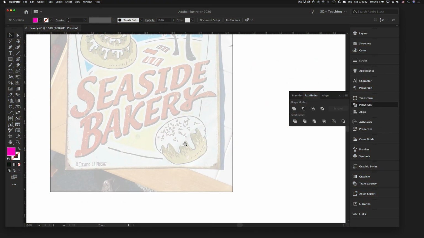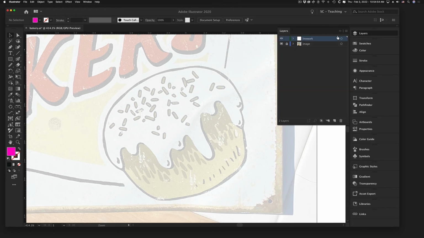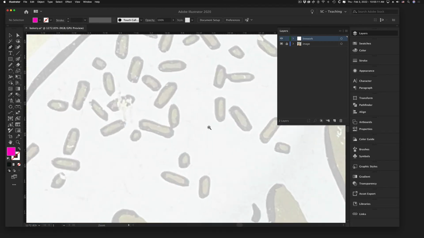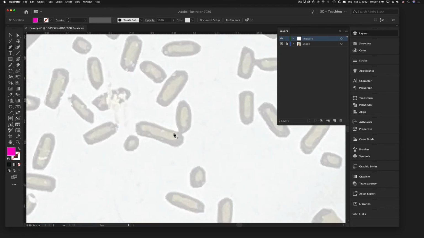So if you look at this cupcake, we've got everything on a template layer here, the image, and we've dimmed it back to 25%. We're going to hit OK, and I'm going to work on a line work layer. It's called line work, but what we're going to be doing here is a combination of different things. So we've used the pen tool before. You can come in here and say we wanted to create this little sprinkle here on the cupcake. We could use our pen tool and we could work on it like this. And that could work just fine.